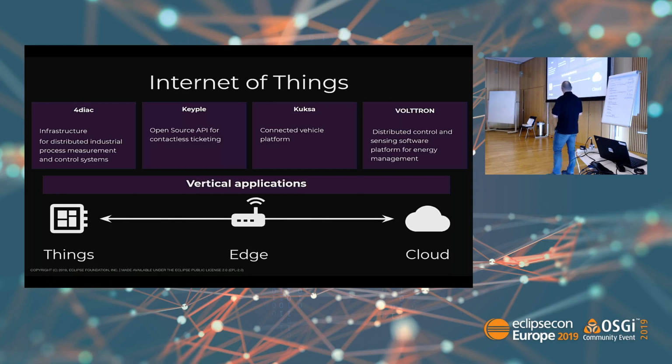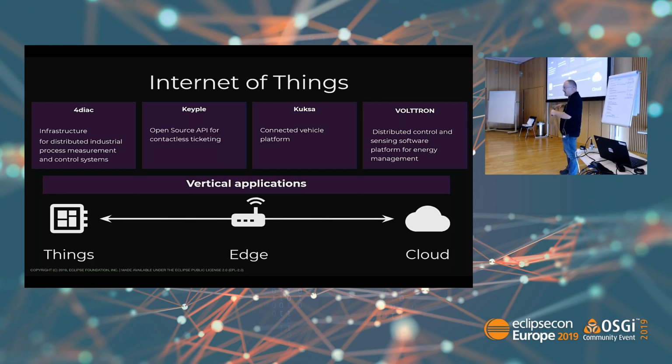The way Keypop works is essentially it works with cards with encryption and can then manage authentication simply. So it's really nice. Then you have Cuxa, a brand new project about the connected vehicle. And we've got a whole set of automotive working groups working with the automakers and that kind of stuff. But this one is a bit closer to IoT use cases. That's why it's living in our working group. And finally, we have VOLTTRON. Okay, VOLTTRON is about energy management. So this comes from the US government. So they contributed this to the Eclipse Foundation.